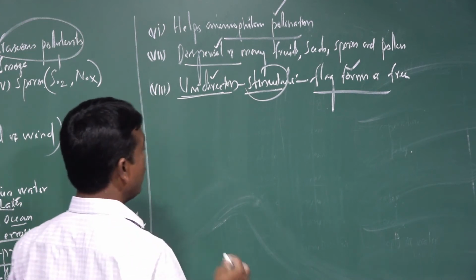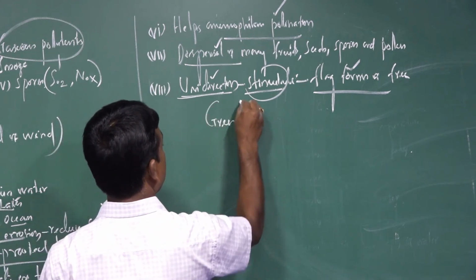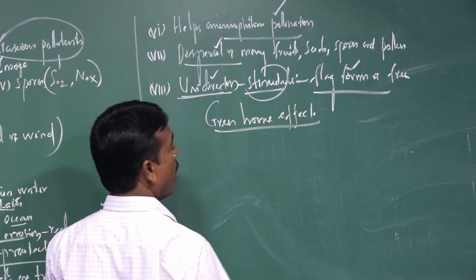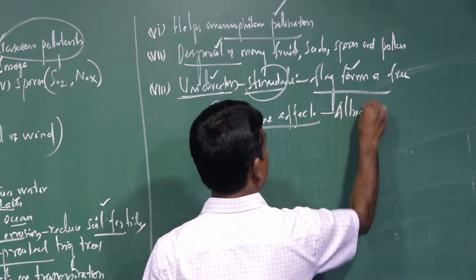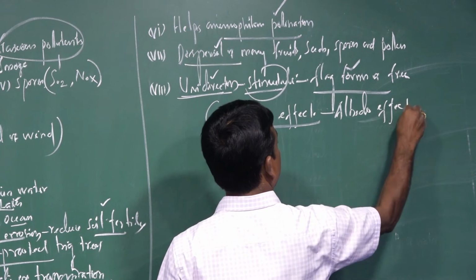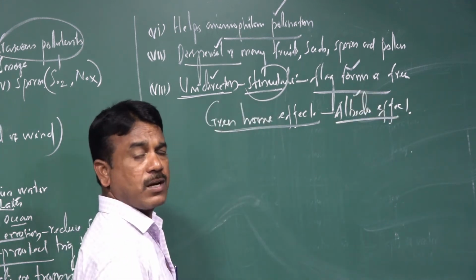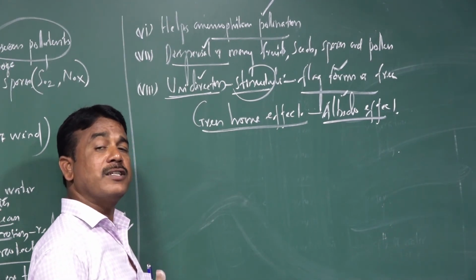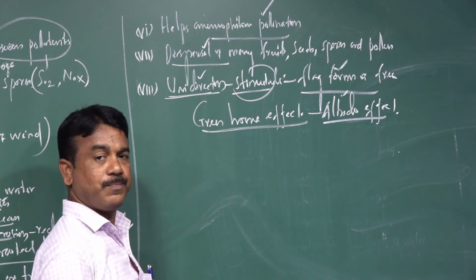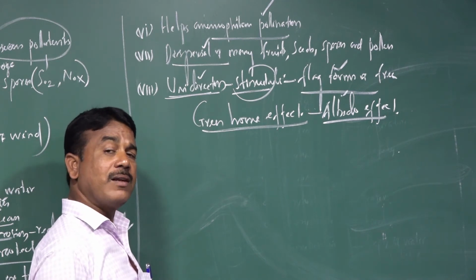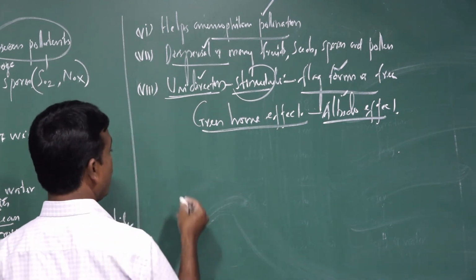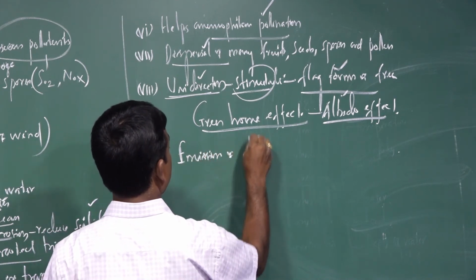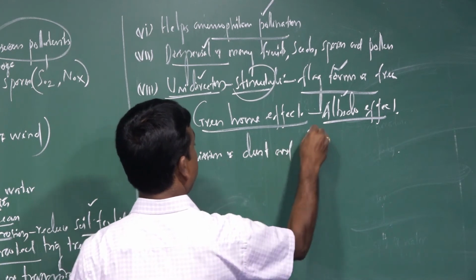I am going to comment on climatic factors. What is that? Greenhouse effect, also called albedo effect. So what is it called? Greenhouse effect, or also called albedo effect, is when some of the gases are let out into the atmosphere, which causes climatic changes. The gases emitted into the atmosphere are commonly called emissions of dust and aerosols.